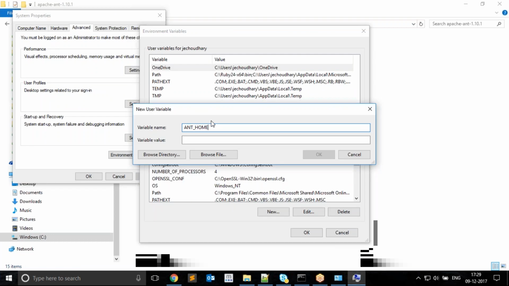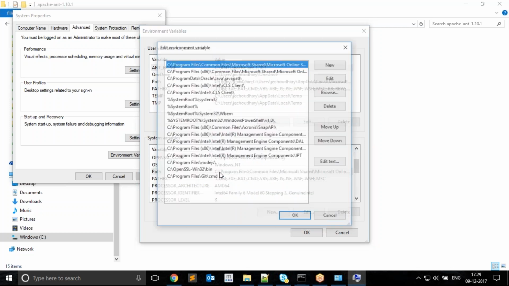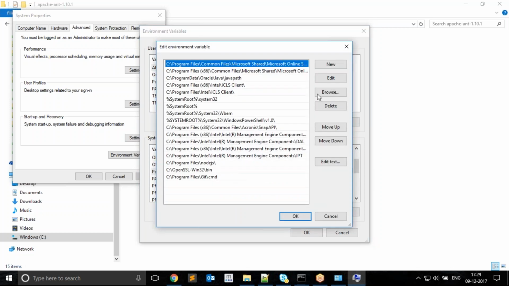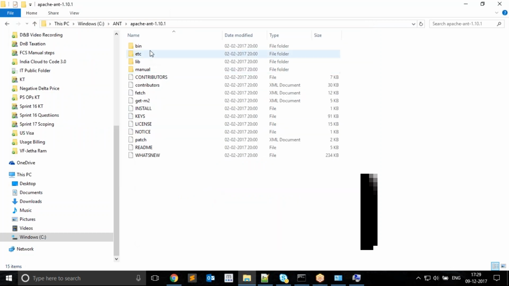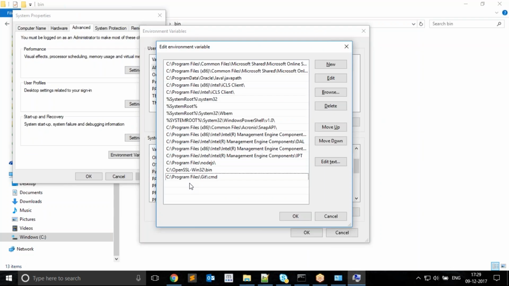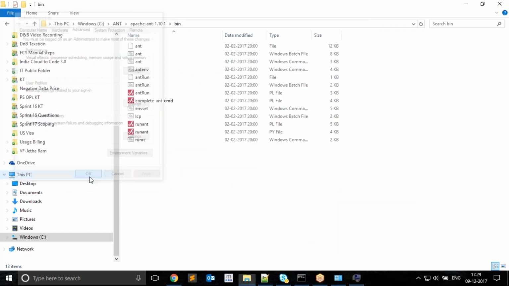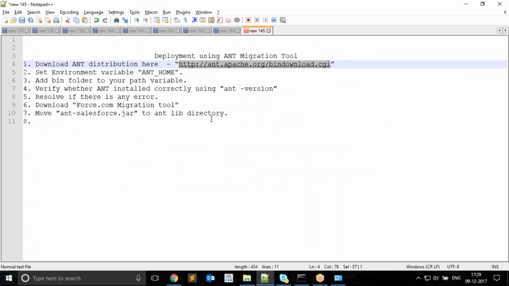It should look like this. Next thing is I need to add my bin folder complete path inside this path variable. Okay, this is done. I have set up my environment variable here.